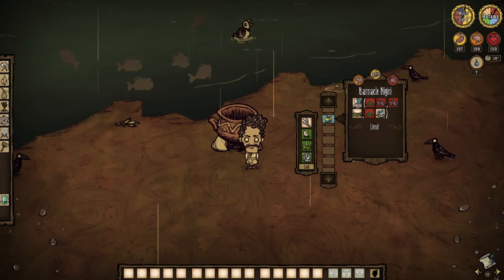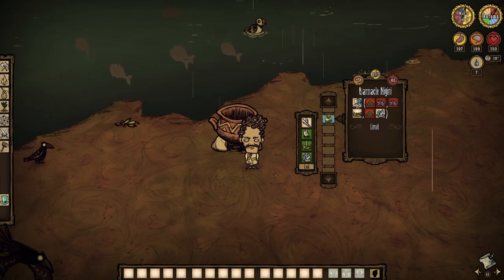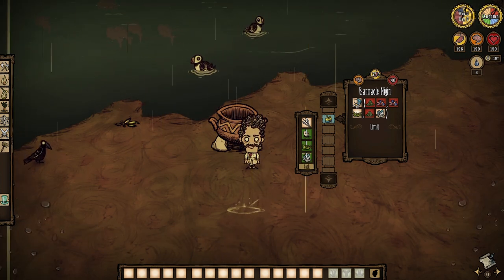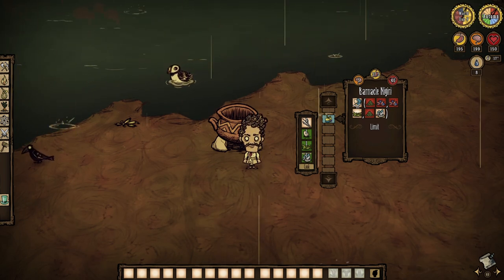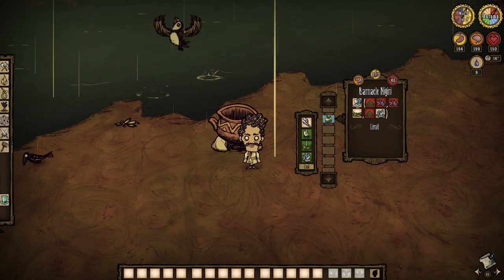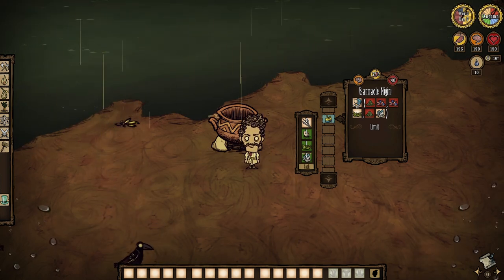And now for a twofer, a dish that requires both kelp, and our last special ingredient of the day, barnacles, everyone. Barnacle nigiri also needs at least one egg as well, so it is definitely one of the stingiest of the recipes in this video. But we'll still offer 37.5 hunger, 5 sanity, and 40 health a munch, so there's that.